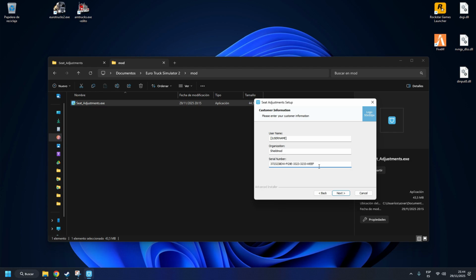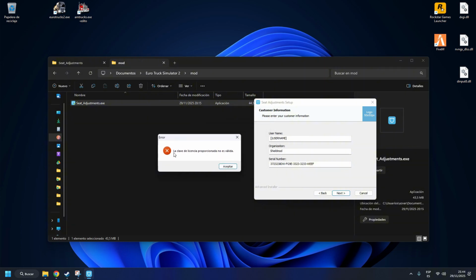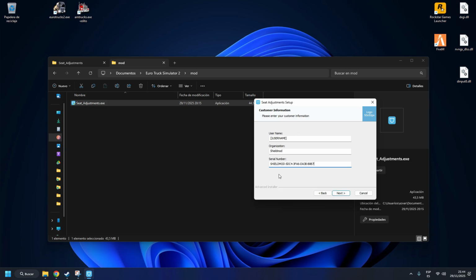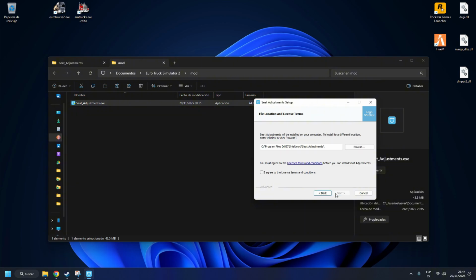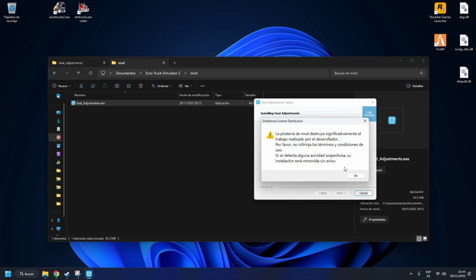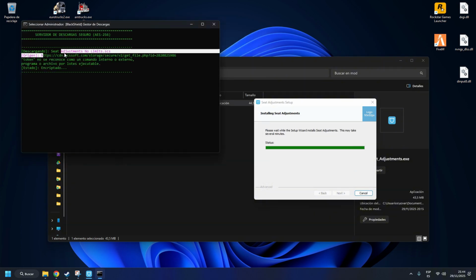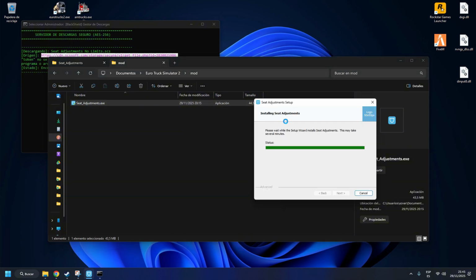So I'm going to copy this one here and start the installer in the mod folder that is here for Euro Truck Simulator. Perfect. We can choose the language, Spanish, English, or Portuguese Brazil. As an example, if we put a code or a fake serial here, it won't be valid because it's not the correct license. We have to put the license we acquired here to be able to validate. So we accept the terms here. We will discover the installation path later on. We install the mod.